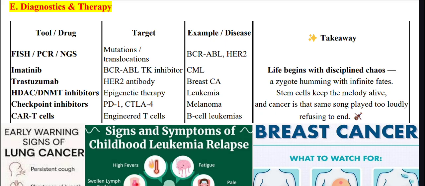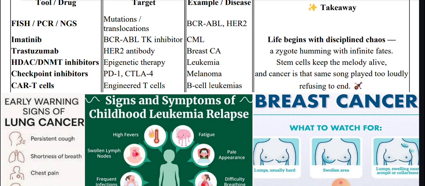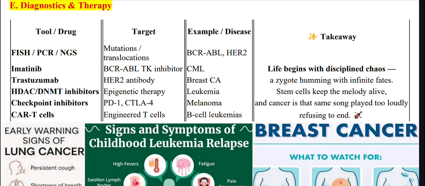And perhaps the most personalized approach, CAR T cells. Chimeric antigen receptor, CAR, T-cell therapy is remarkable. You take a patient's own T-cells, genetically engineer them in the lab to express a synthetic receptor, the CAR, that specifically recognizes a protein on the surface of their cancer cells, like CD19 on B-cell leukemias, expand these engineered cells to large numbers, and then infuse them back into the patient. These CAR T cells then act like guided missiles, seeking out and killing the tumor cells with high specificity. It's shown incredible results in certain blood cancers. All these advanced therapies stem directly from understanding the molecular pathways, often developmental pathways, driving the cancer.